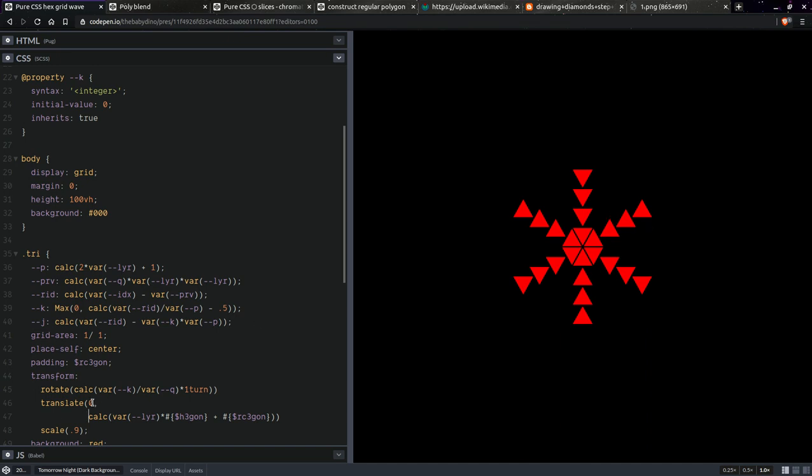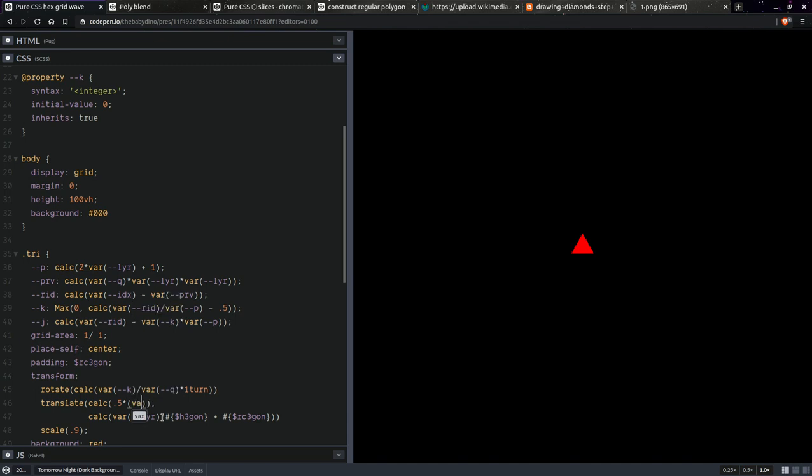Okay, so this is going to be another calc. Actually, we're going to go in the opposite direction. So we're going to have 0.5 times the layer minus the index per edge.